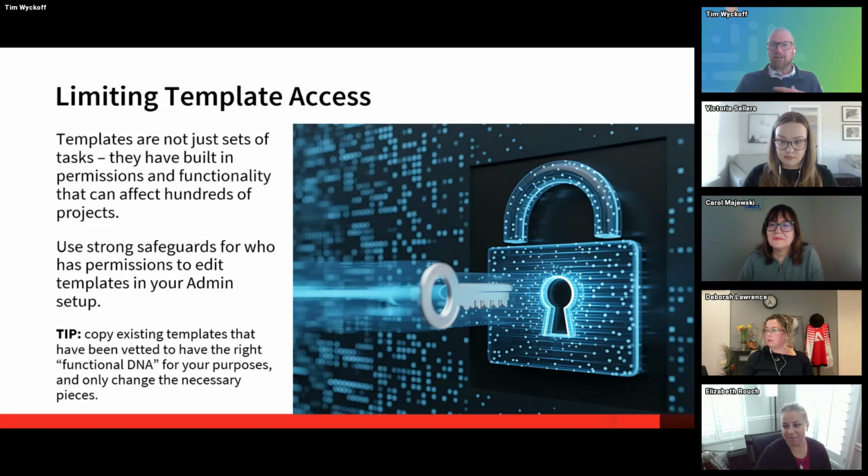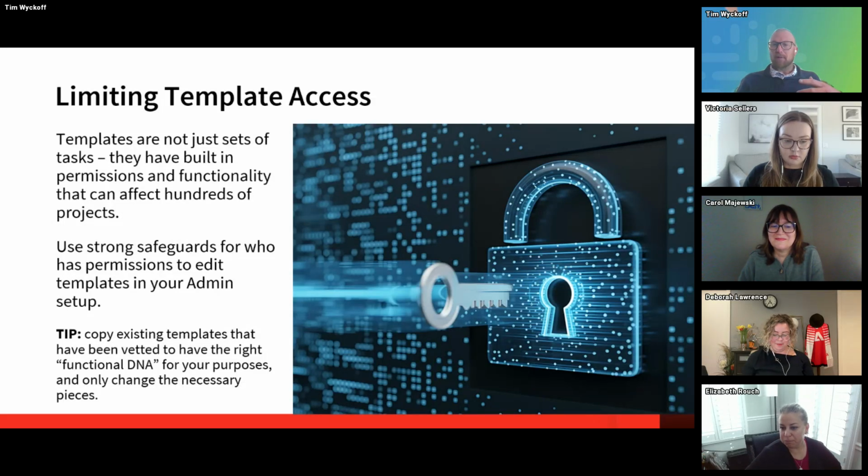So like most organizations, we limit who has access to view and use templates in the first place because most users typically don't even need to deal with them. However, we are even more strict on permissions for who can edit or create templates. And I encourage you to do the same. We do this through the access levels and the admin setup, and it's so important to our organization. We have 2 project manager levels to utilize templates, but only one has permissions to edit templates while the other just doesn't. You kind of have to prove yourself worthy.